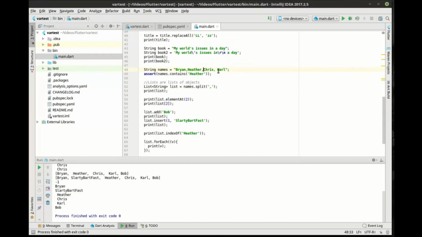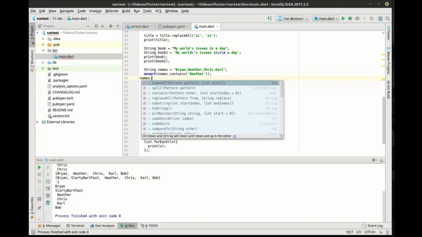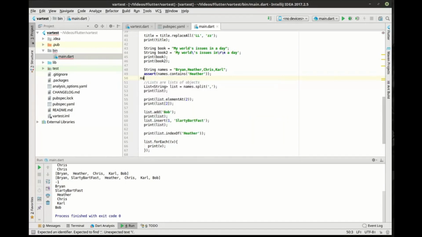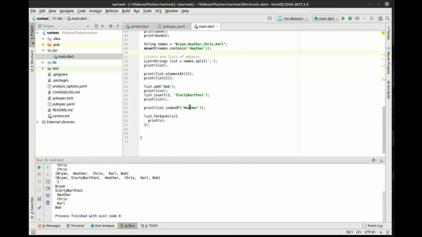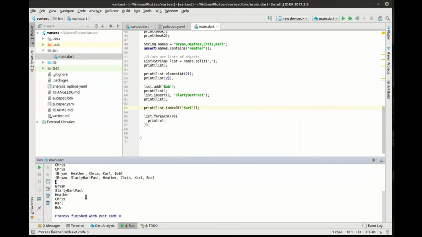I'll have to look it up, but I swear there was a function in there you could do that. Let's remove those spaces in there. What I was looking for here is names dot trim. Trim will remove the blank spaces. I was hoping to do that per item, but I think it's going to be more of an advanced topic. I've also got a cold, so I'm not going to really fight through the cold medicine to do it. So when we run this now, you'll see how there's no spaces in there. And if we go back to putting Carl in there, I think Carl was throwing an error, and so was Heather. You'll see now that it is at position 4.